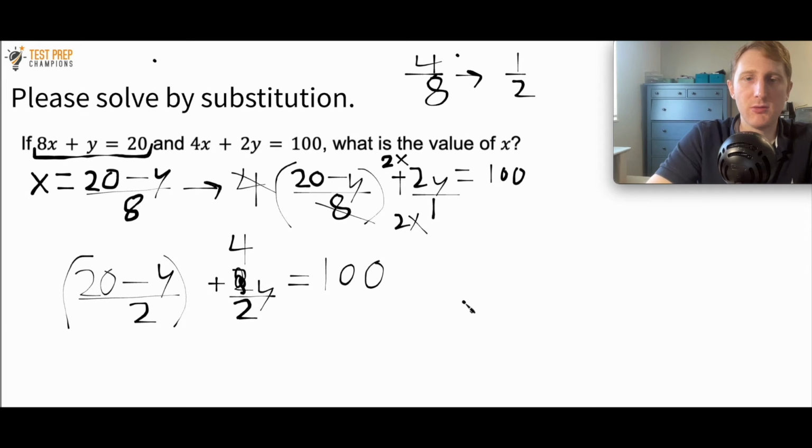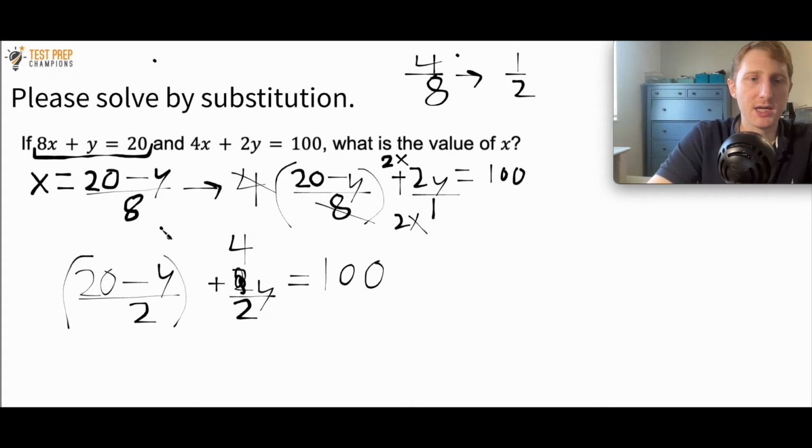Basically, I took this 2y, and I knew that it was 2y over 1, so I multiplied the bottom number, the 1, by 2. That gave me a 2 in the denominator, which is what I wanted. But in math, whenever I multiply the denominator by a number, I also have to do it to the numerator. So that's how I got 4y over 2. I know I'm throwing a lot at you right now, but I'll put a link in the description to a video where I talk about adding fractions. If you're having any trouble following this, hopefully that will clear it up.